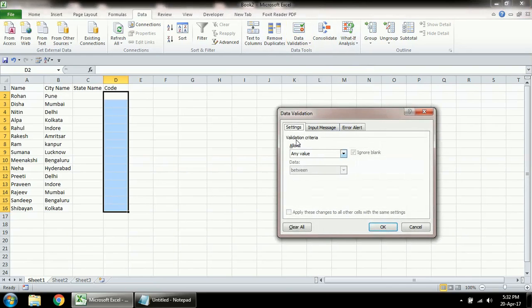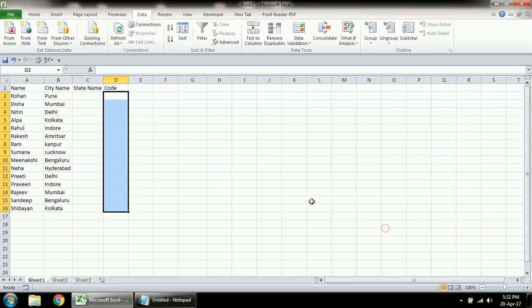Right now you can see the validation criteria is set to allow any value. When you click on this button, go to whole number. In the whole number, we want to keep the minimum value 1000, since it is a 4-digit number, and the maximum value should be 9999, and then click OK.